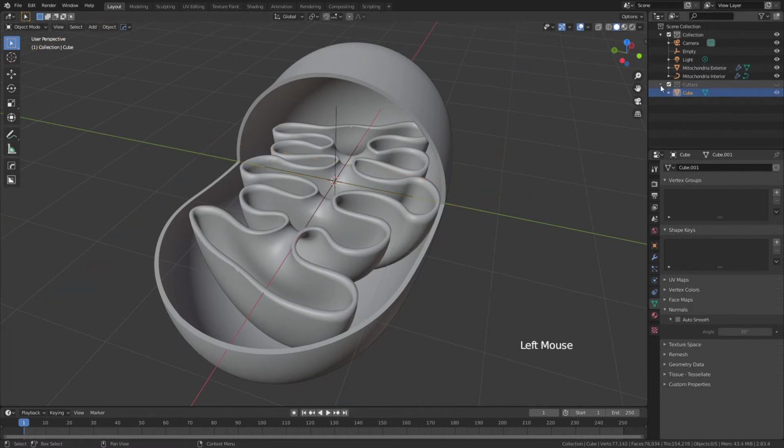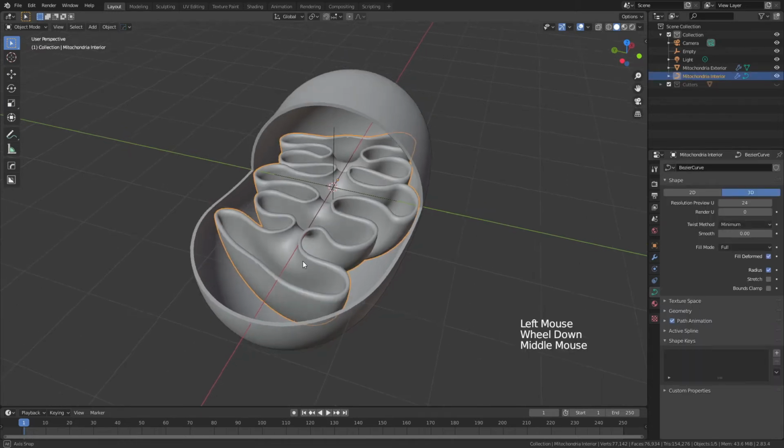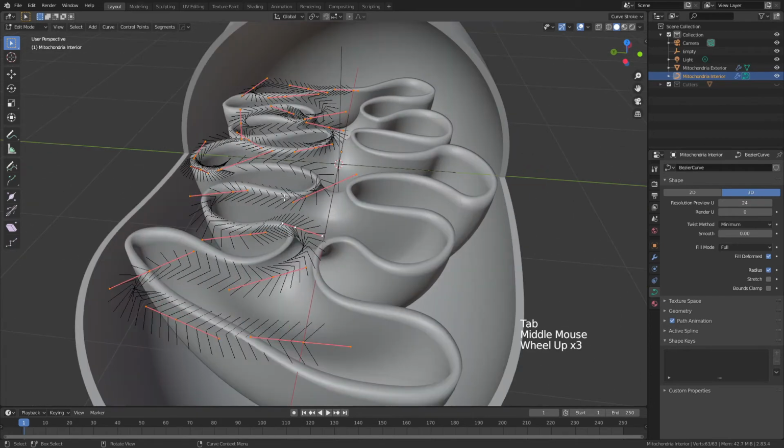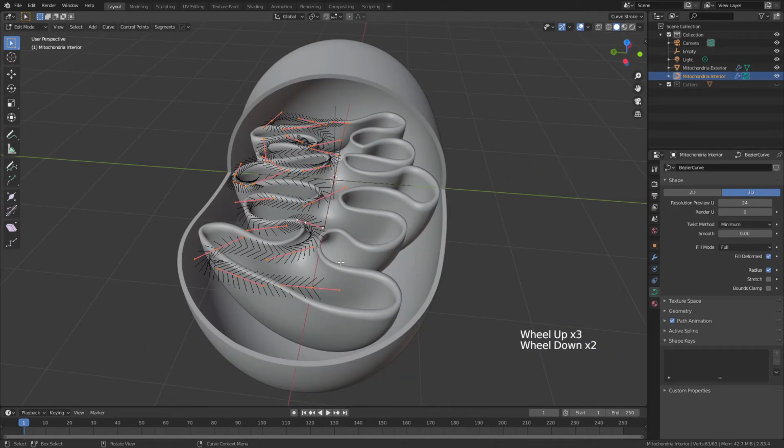You can actually see that was created by the Bool Tool add-on. And now I'm going to get the liquid effect that you have, where sometimes you'll see mitochondria made with an interior liquid inside this membrane or even inside this bigger ring, and we'll do both of those. So simply select your mitochondria interior, tab into edit mode. You can see that we've got everything that we need here, but what we want is essentially to use this curve exactly to fit this interior part.